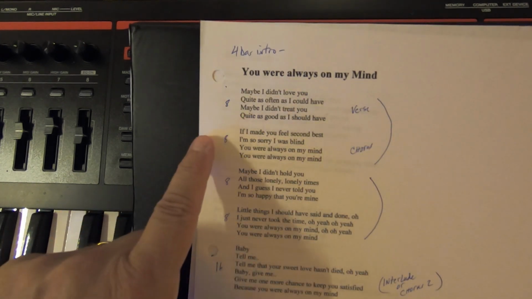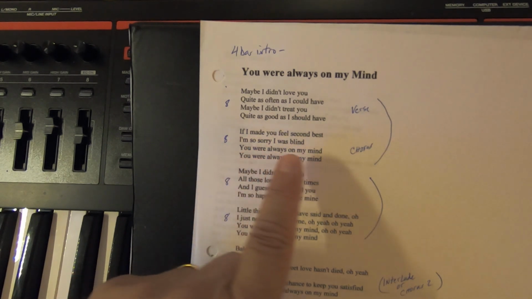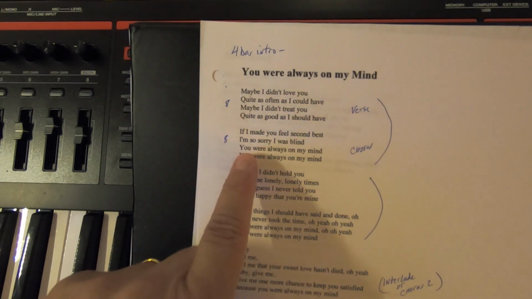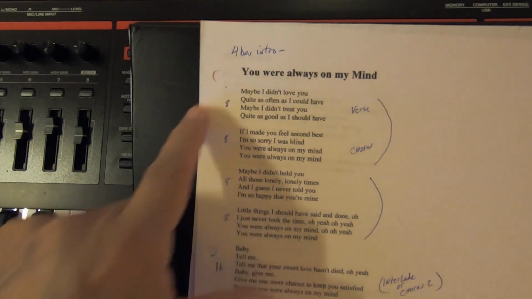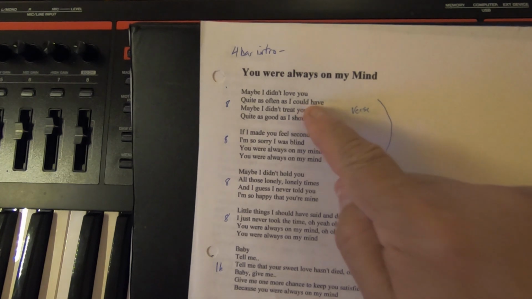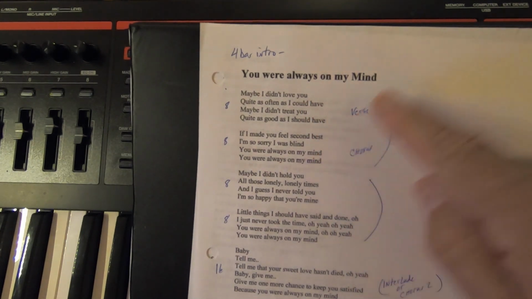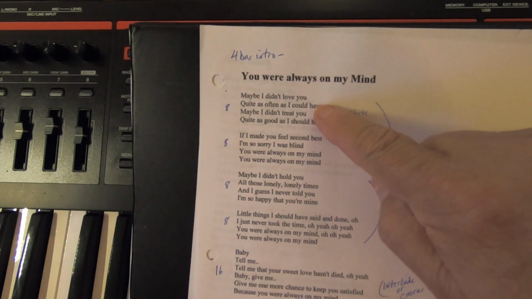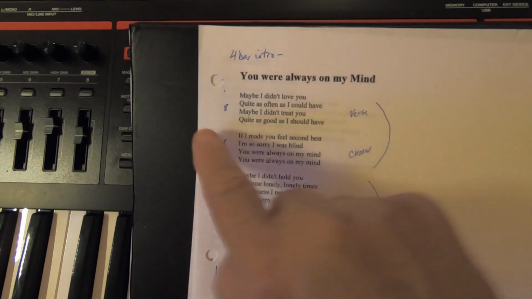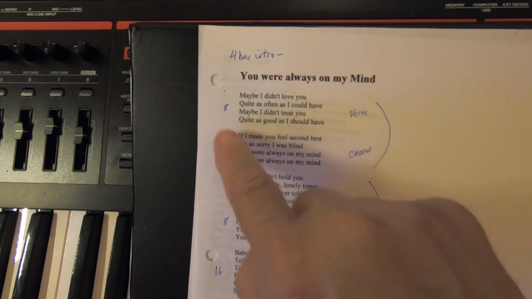part here, 8 bars for the chorus, or you could call this an extension of the verse with the chorus on the last 2, but I just combined these into 16 measures for both of them. I could have separated these into 2 sections and did 1 section for the first part and 1 section for this, and did each one 8 bars, but I decided I'm going to do these 2 together.